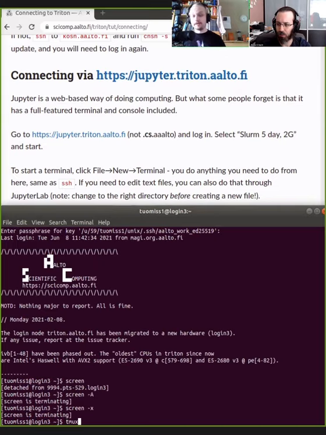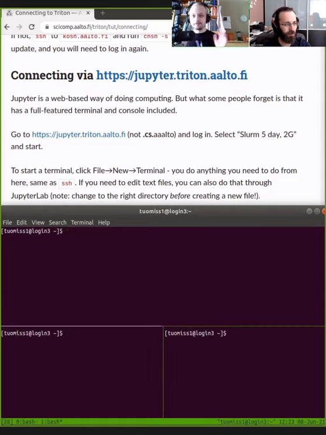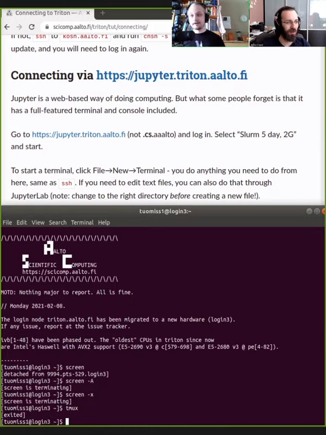I personally use tmux, which is like this. You can have multiple different windows and you can split them all the way where you want. You can do fancy stuff there, but it's a bit more of an advanced tool. But we highly recommend that once you get hold of the command line, it's first steps first. Once you feel at home with the command line, at some point you get annoyed by some of its features, and then you start to use these tools to fix those, for example losing connectivity.